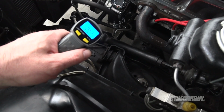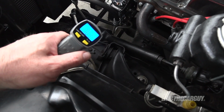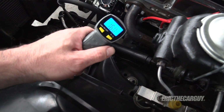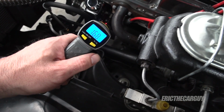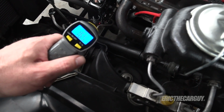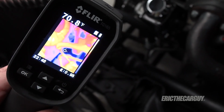140, 150 at the inlet of the high pressure. Low pressure, actually higher, 160-ish. Back of the pump, 167, 170. So about 170 degrees on the hoses anyway. Here's how it looks on the thermal.